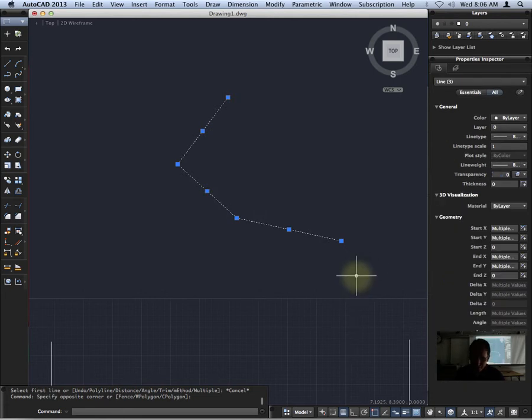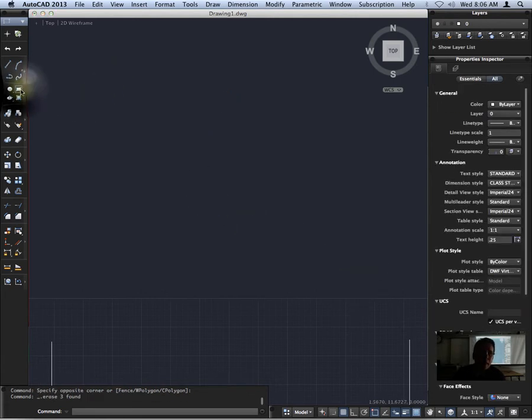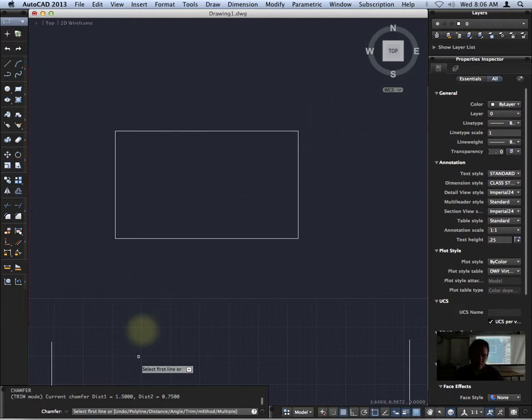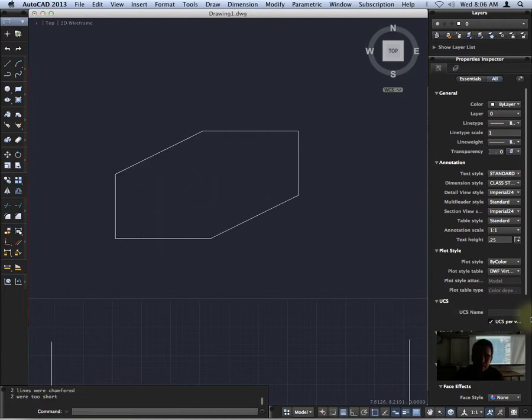All right, then it also works on polygons. So just like our fillet command did, I can do our chamfer, and I'll keep all the same settings as I had before. So it remembers that I was doing a distance chamfer, and it remembered that I'm at 1.5 and 0.75. So I'm going to hit P for polyline. I'm going to click on my polyline, and it has automatically chamfered my edges. It couldn't chamfer these ones up here because they weren't long enough.